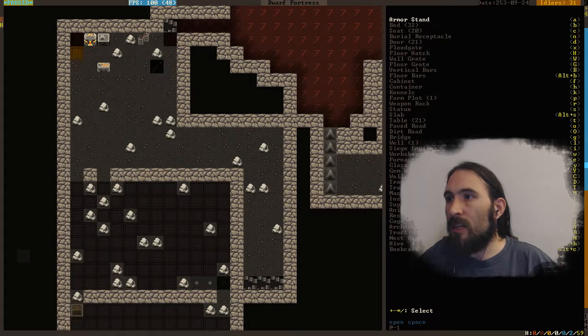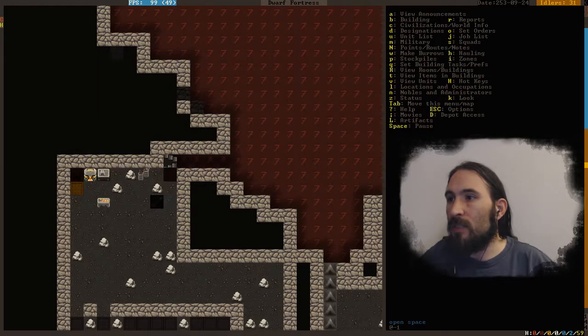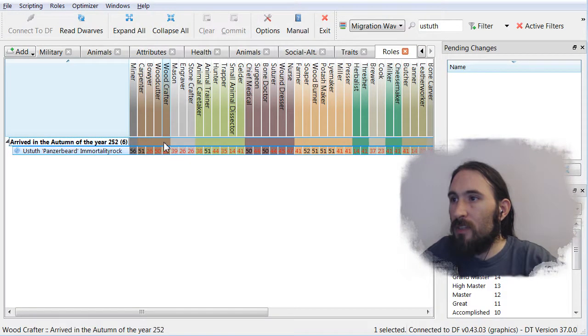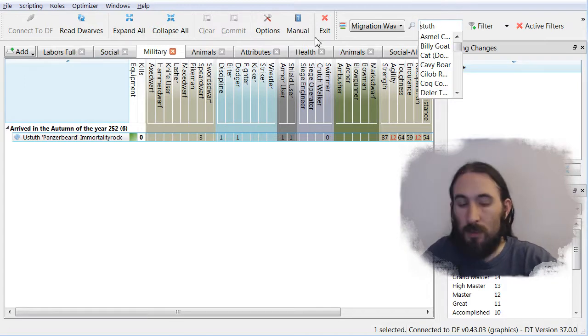Okay, so we're going to have one of those built in a minute, and hopefully that means the guy who's having the strange mood will be able to do it. But he's going to be haunted while he's doing it, which is a pain in the bum. Do we have anyone who can operate a smelter now? Oops, sorry for knocking the mic there. Now's the time to refer to Dwarf Therapist. We don't want military roles. We also don't want this filter applied anymore.